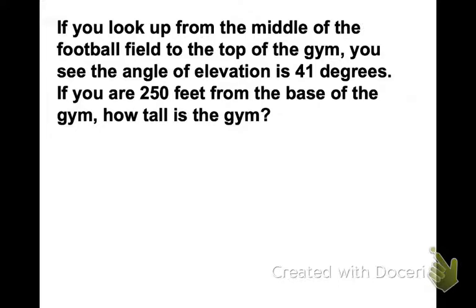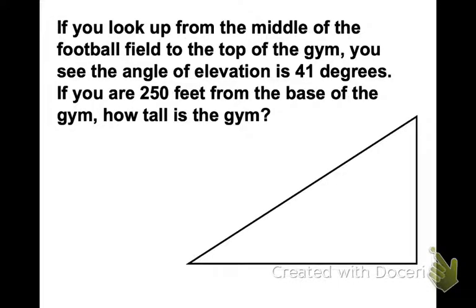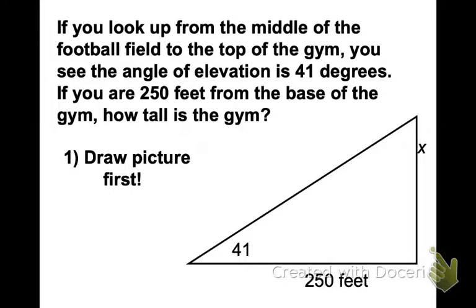Now when you're drawing the diagram, perhaps you pause the video, and you came up with something like this. Okay? So it says we're looking up from the middle of the football field to the top of the gym. Here's our angle of elevation, 41 degrees, and we're over here. It says we're 250 feet, and how tall is the gym? Here's the height.